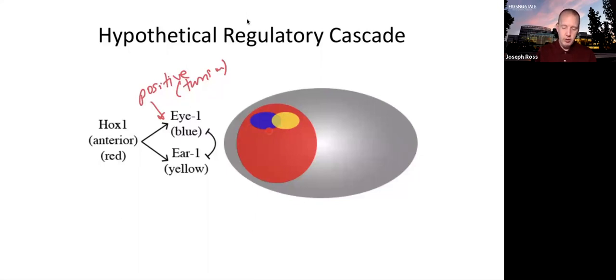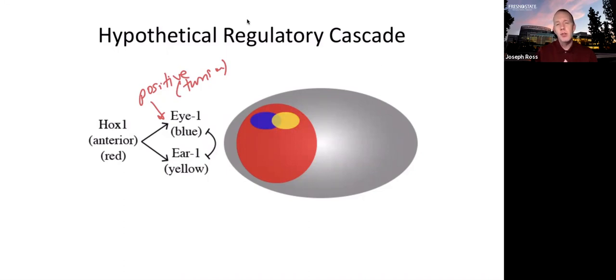So we can see by looking at the organism that there's a region here where the I1 gene is being expressed, its protein is being produced, and that protein somehow, magically in this example, is causing these cells to produce a blue pigment. And then let's assume that HOX1 can also positively regulate, that is, promote the transcription or expression of another gene, EAR1, that produces the protein EAR1. And that produces also a yellow pigment. So we can see its region of expression here in the anterior or head end of a developing embryo.